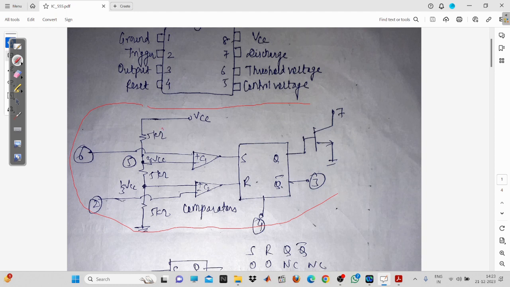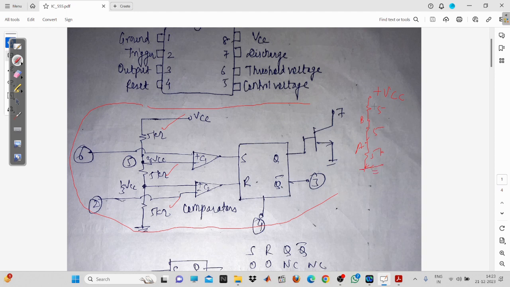You can see a 5 kilo ohm resistor, the second 5 kilo ohm resistor, and this will be the third 5 kilo ohm resistor. This one is 5 kilo ohm, this one is 5 kilo ohm, and this one is 5 kilo ohm. Now to this voltage divider network, the power supply of plus VCC is connected. What will be the voltage at this point and what is the voltage at this point? Now this is grounded.